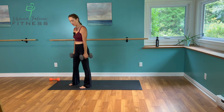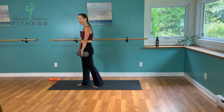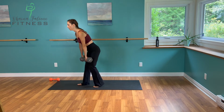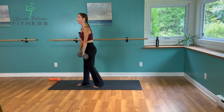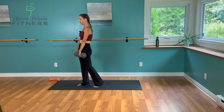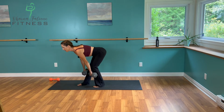I'm gonna show you from the side. The same leg that was moving is gonna pop back a little bit, okay? We're going into that deadlift. It's kind of a kickstand deadlift now. So we're gonna hinge forward, slide the weights down the legs, pull the weights up the legs. The weights are not far from the body. Find a little spot out on the floor in front of you and keep your gaze there.